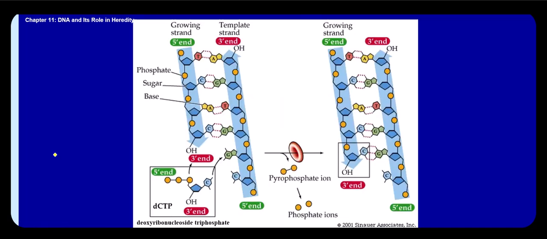So when we're building this strand, we're going to build the strand by adding this building block we were talking about a few minutes ago. So this building block that we have, the nucleotide, we have the sugar. On carbon 1 we have a base. On carbon 5 we have 3 phosphates. We're going to break off 2 out of those 3 phosphates. So we'll take those 2 phosphates off. We're not going to do anything with them. Couple things with that. One is, when we break them off, we're breaking high energy phosphate bonds to get those phosphates. We're all about the energy.